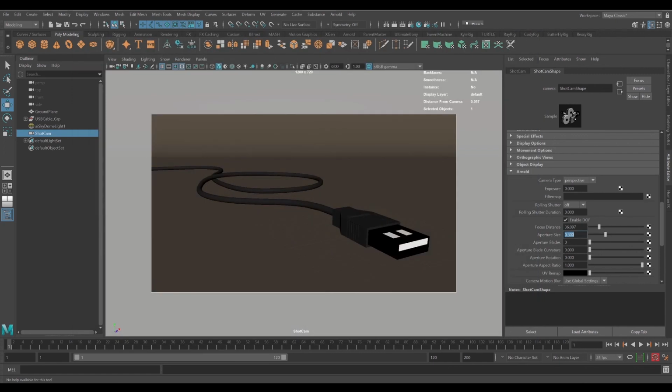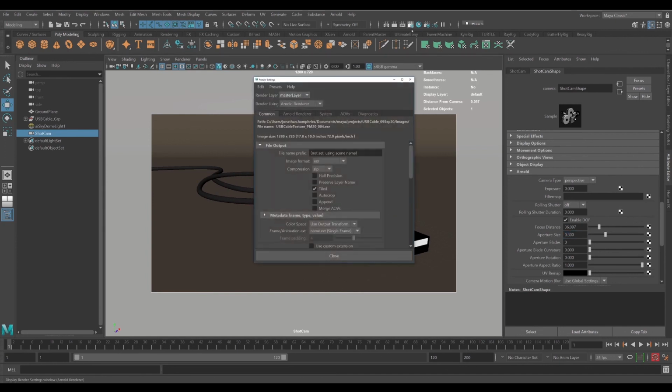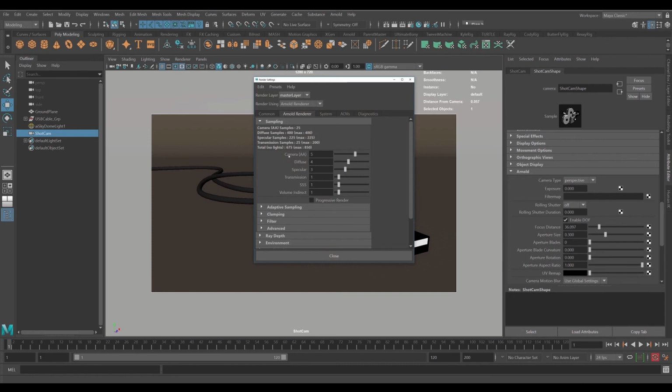You do have more controls, you know, the aperture blades, the curvature, the rotation, and you can go look up what all of these do as well. And just to note, if you're in your render settings, the camera AA is going to be what controls the quality of that blur effect, that depth of field that it's doing. So if you notice a lot of noise, grain, pixelation, whatever, it's ultimately going to be this camera AA, the anti-aliasing, that will affect this.